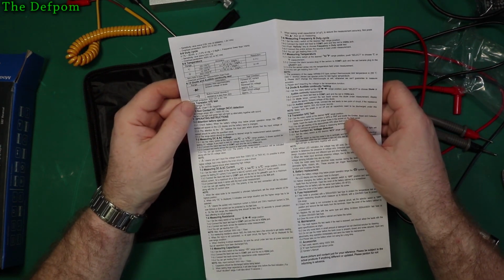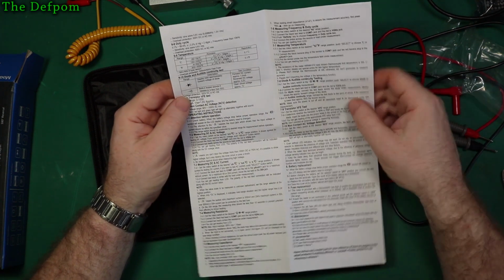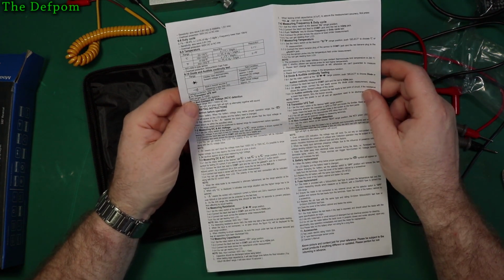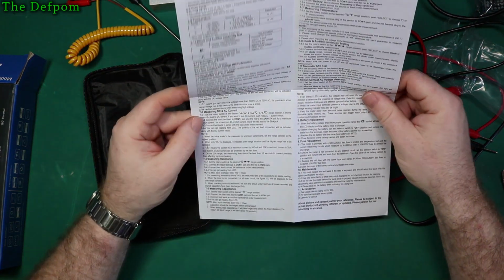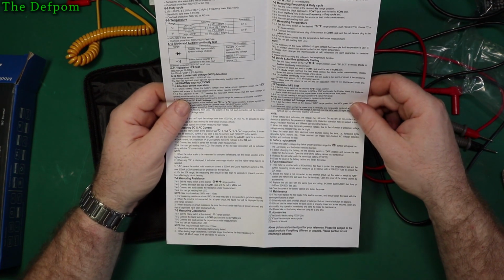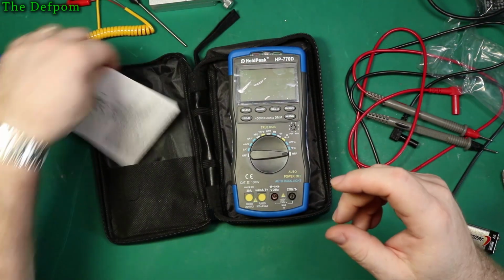Diode and continuity tests. Diode test up to 3.2 volts, which is nice. You can test LEDs with that, should be able to. You've got non-contact voltage as well. Transistor testing, but I have to say I've never really used that myself in the past. And some basic instructions on how to use the thing, which I'm not going to read because I don't read manuals unless I need to.